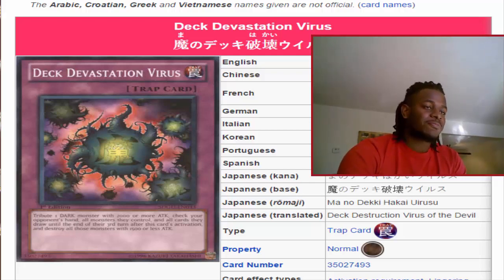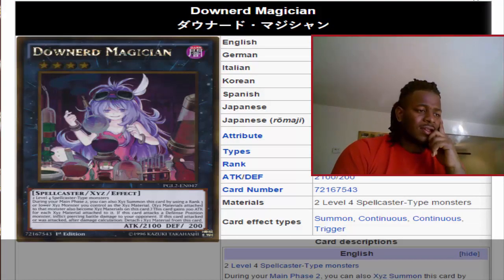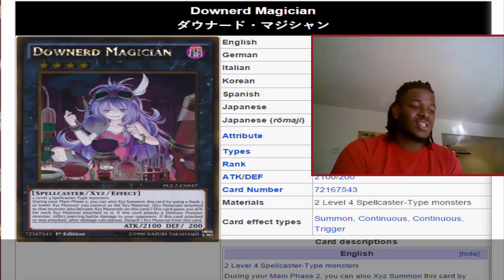Another card I want to talk about was really popular with Burning Abyss, and is still really good. At the best, it can be an Erad target, and at the worst, it's just a Deck Devastation target. Downward Magician, I call it Down Syndrome Magician. Now, Down Syndrome Magician requires two level 4 spellcaster type monsters. I've never used two level 4 spellcaster type monsters to summon Downward Magician.